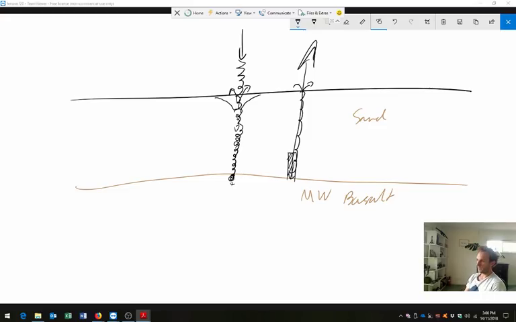The relationship is, as we increase our pile diameter, our total force from the shaft will increase, but the stress on the shaft will decrease. Gary talked a little bit about this, although not in great detail. The smaller the pile, the greater the stress on the outside of the shaft, and the bigger the pile, the less that stress. But the area of that shaft increases faster than stress decreases. So we're always going to get more force from a bigger pile, as you would expect, but the stress is lower.